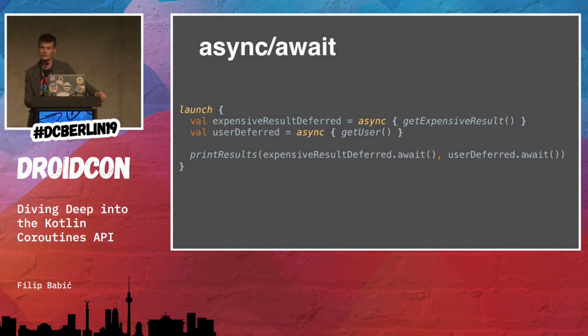And what happens if you want to use multiple results? Well, you just call multiple async blocks. Because of the default coroutine start within the async block, when you call expensive result deferred and user deferred values, when you create them, they will both be executed at the same time, in parallel. And once you await both of those results, you will suspend the entire coroutine and wait for two values, which, when completed, are just going to be passed into a different function. So this is having parallel requests using coroutines. Nothing really hacky, nothing really complicated like RX zip operators or maybe merging the values or something like that.